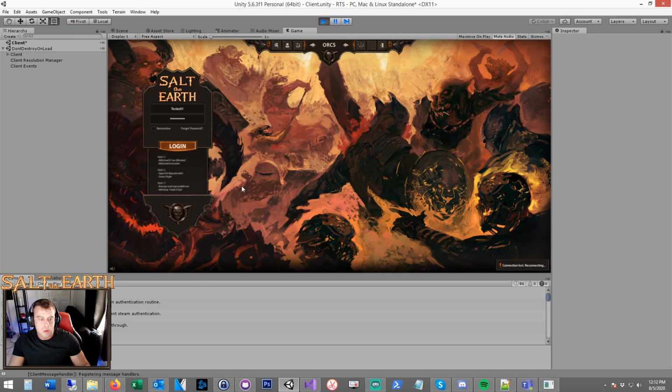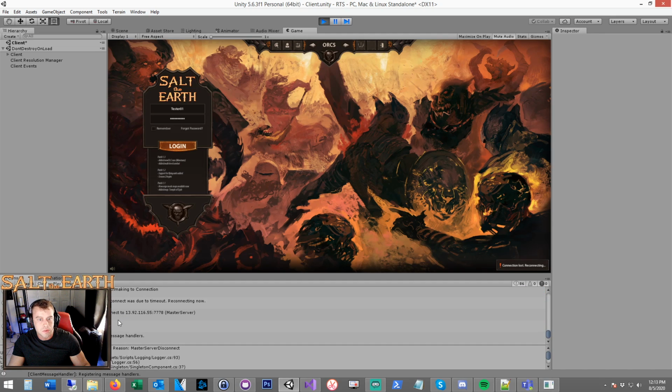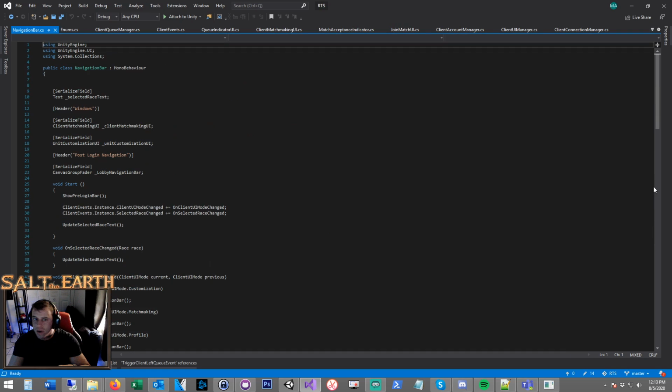And there we go. So it logged us out and it unqueued us. Let me make sure. Left the matchmaking queue, master server disconnect. But we still have this bar up here. Okay, where is that? It's under the UI. Navigation bar.